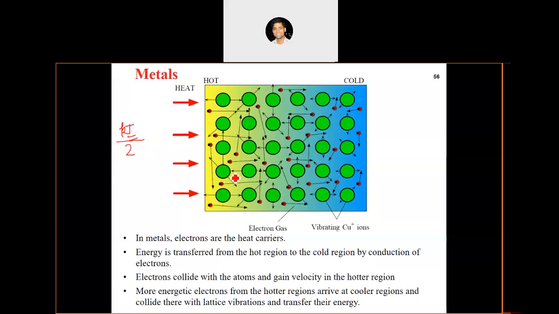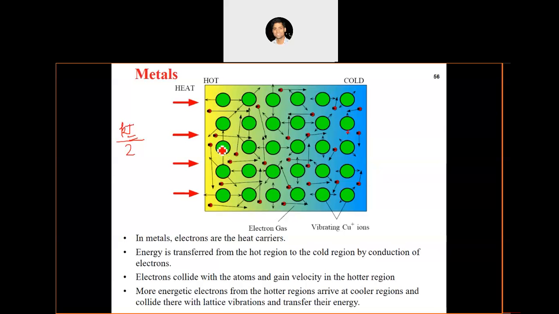So what happens, let us say if we are heating this side of the metal and this side of the metal is cold? The atomic vibrations on this side of the metal will be much stronger. They will be carrying more energy in comparison to the side where the temperature is low. You can see the size of these arrows also. The size of these arrows is showing the amplitude of the vibration. So on the hotter side, the amplitude of vibration is much larger in comparison to the colder side, right? So basically they are carrying more energy.